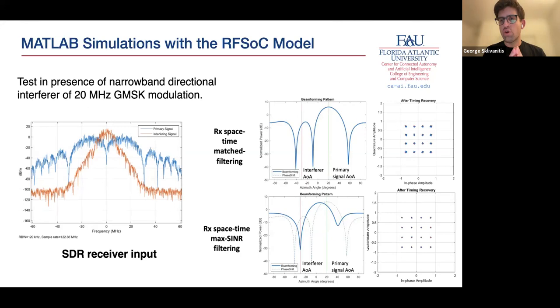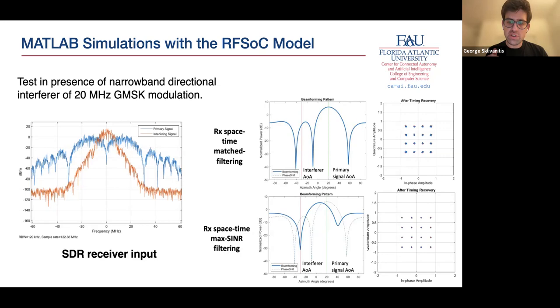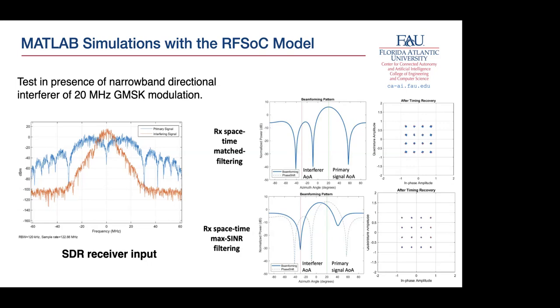Correct. Now, I was very interested. Am I understanding correctly, is the angle of arrival the same as a beamforming operation on your receiving side? Right. So the top plot is showing matched filter beamforming. The bottom plot is showing max SINR ML beamforming, where essentially you estimate your disturbance and then use that disturbance estimate to do your beamforming. The first plot on the top shows what happens when you just match filter with your array response vector. Yes, thank you very much. You're welcome.